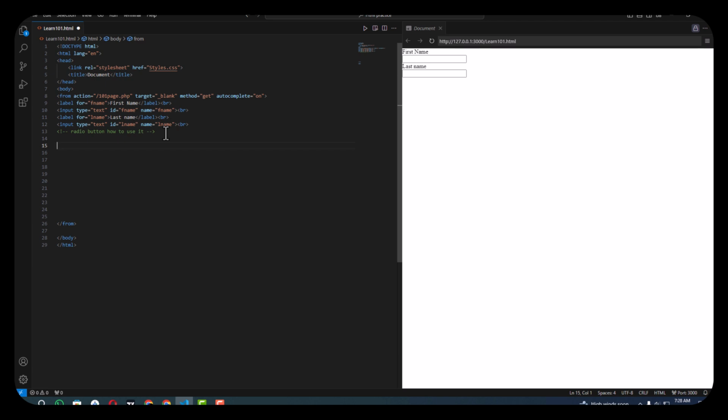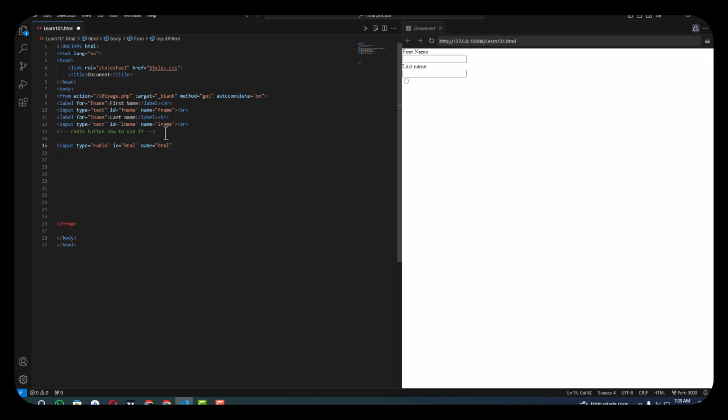Let's see what happens. So I have input. Now I will tell it about type, and the type should be radio. And what are the other things? The other things would be id, and we don't know about id, so I write html. And what other things do we have to write? html, and the name should also be html.